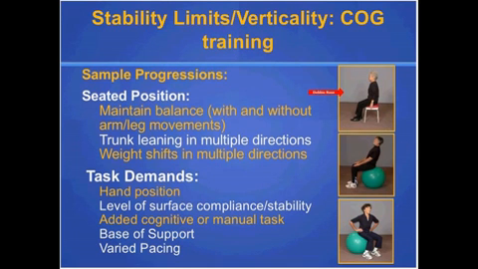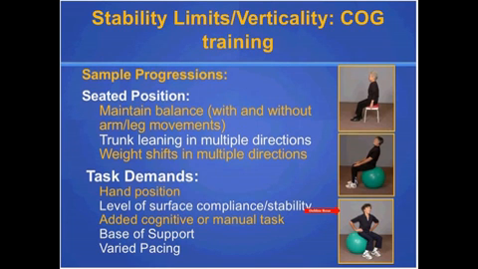surface underneath them. We then move to a higher level progression where the individual is seated on a balance ball and performing trunk leans in a backward direction. And finally, we can look at an individual who is moving through space, doing weight shifts in multiple directions, again on a balance ball. Note the different positions of the arms, starting with the arms on the chair.